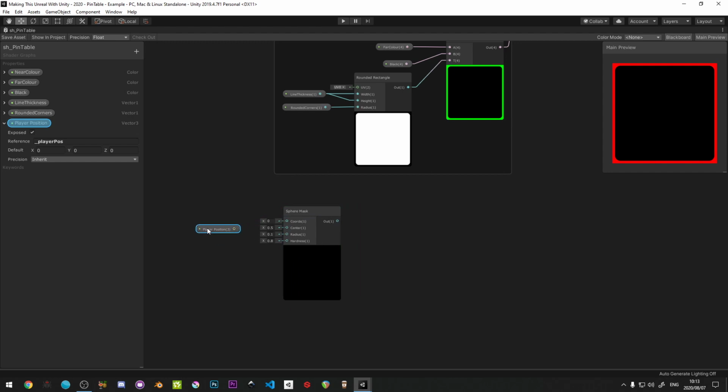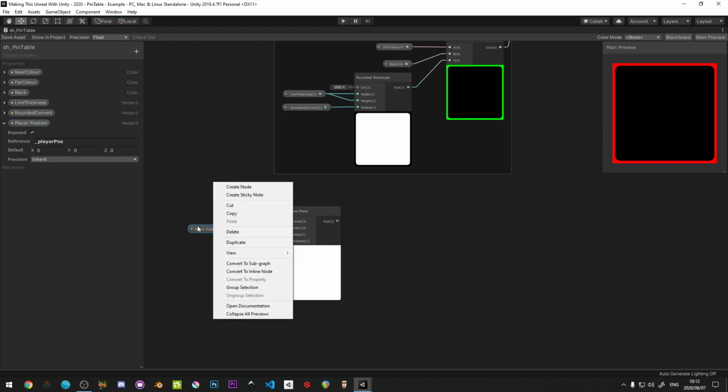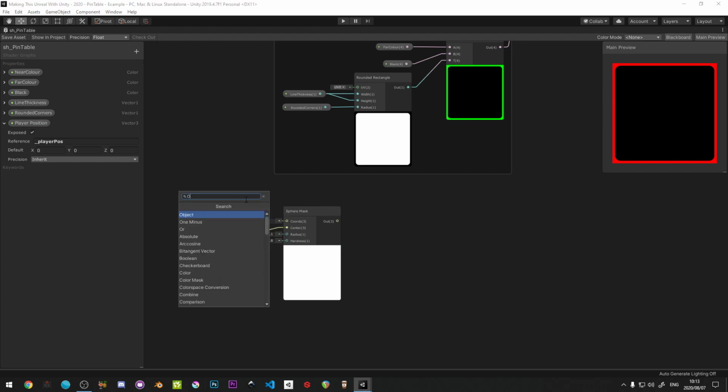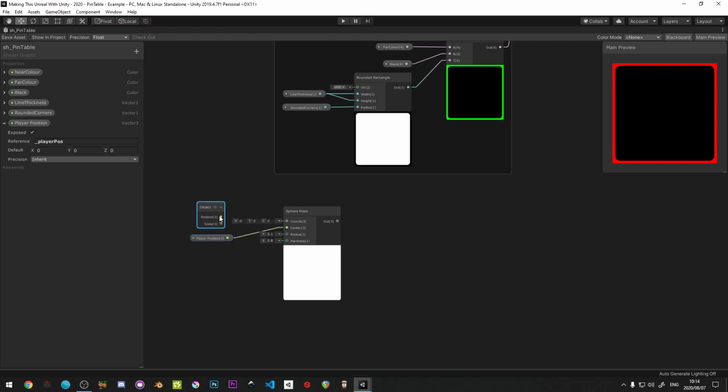Now the player position, this is where it can get really tricky. The player position goes into the center of the sphere mask. You're probably going to want to plug that into there as well, but I found that that does not work. So what we need in here is the actual object that this is the materials on, and the object's position needs to go in there. So that's what you want to do there.